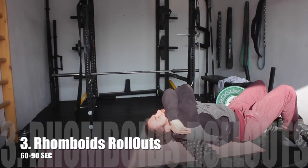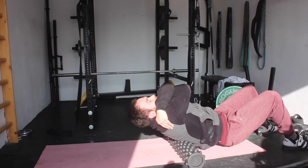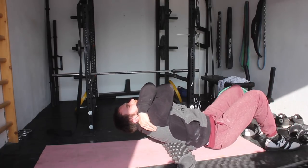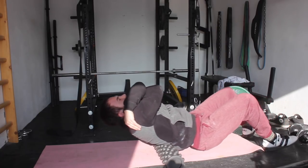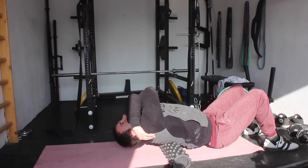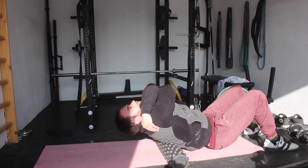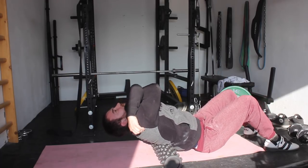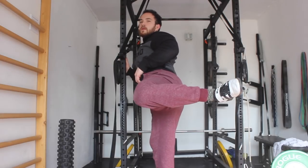After that I am rolling out the rhomboids, just because I want better thoracic extension when doing lower body work, so that we can have a more upright position when lifting and doing other movements. The rhomboids get tight very quickly, so this is just a quick drill to get that area loose and make sure we can get into a better position before we start. The reason I do foam rolling before training is because foam rolling only mobilizes you for a short amount of time — if we don't use it, we lose it.